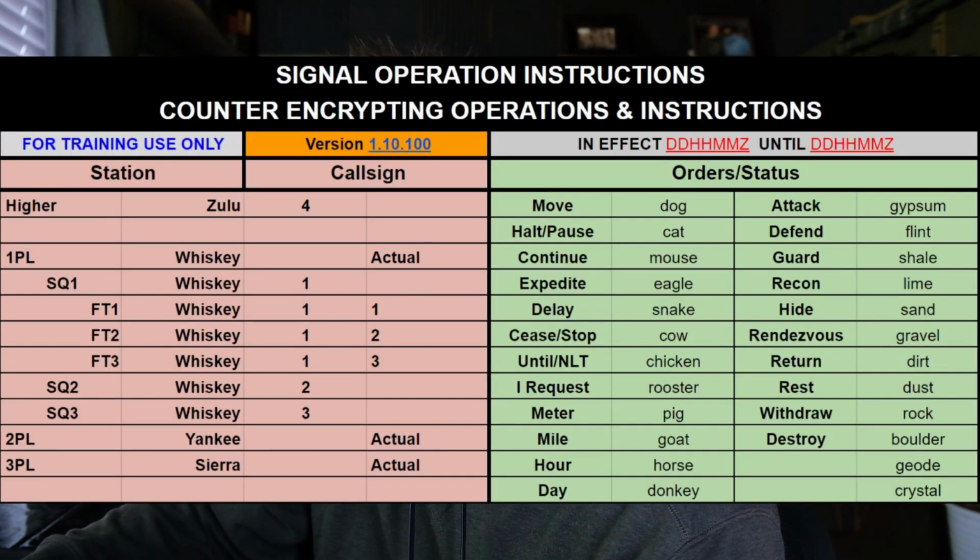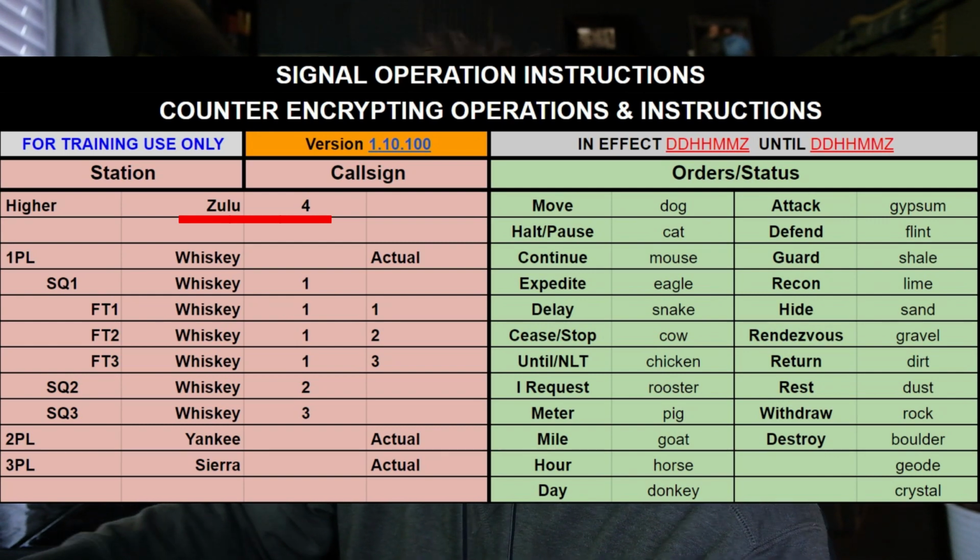And then we're going to be calling TJ. We're just going to be using him as higher. So his call sign is going to be Zulu 4. I don't know how you're supposed to say it.